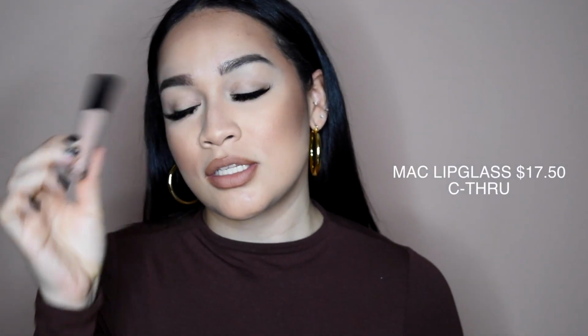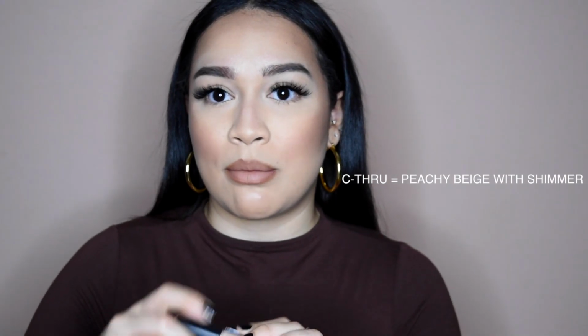And it's just a nice gold tint, so it looks really nice. So the next lip gloss is MAC's See-Through lip gloss. This lip gloss, I don't wear it on its own. I normally just put it in the center of, let's say, a darker brown. I would usually just put this in the center of my lip just to lighten the color up, but never really wear this alone. When I swatch it, you will see that it is a very peachy nude, compared to how it is in the bottle.